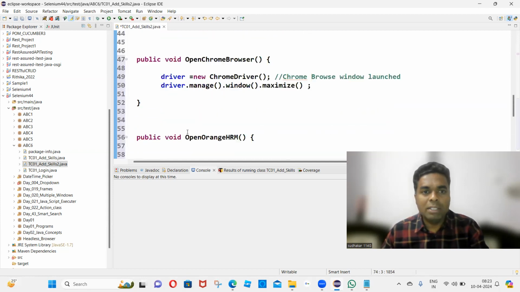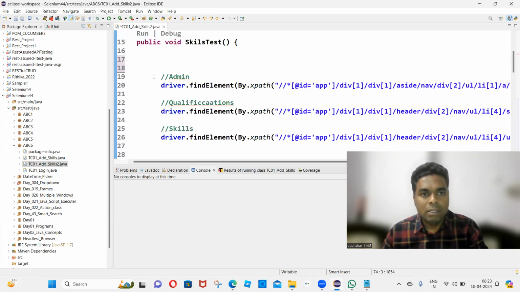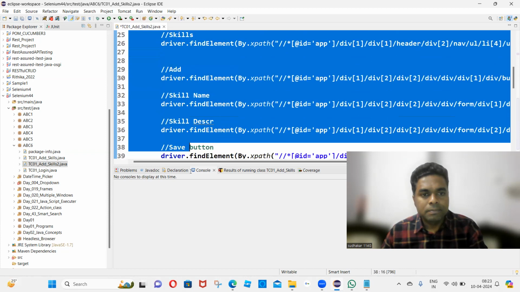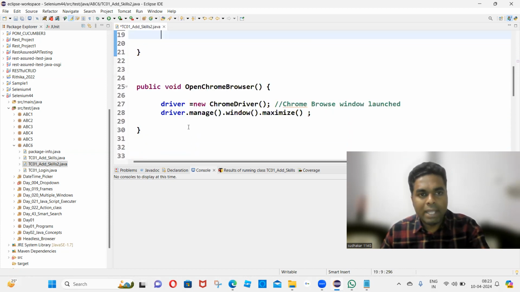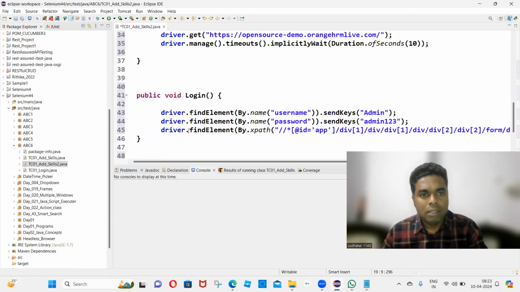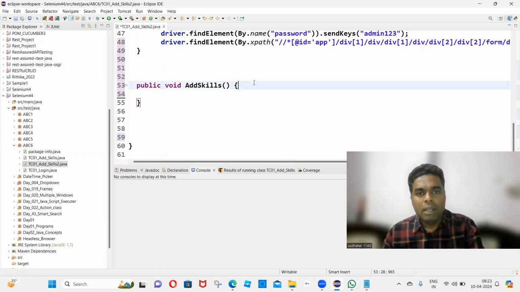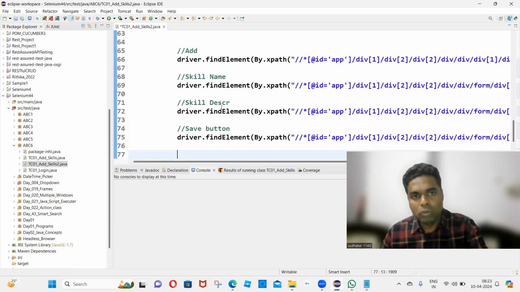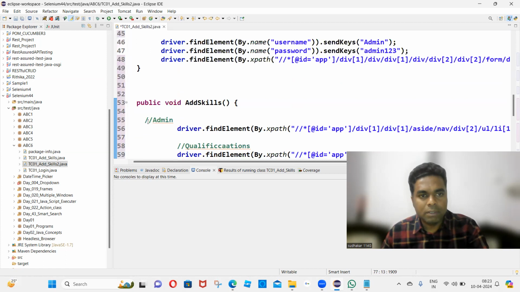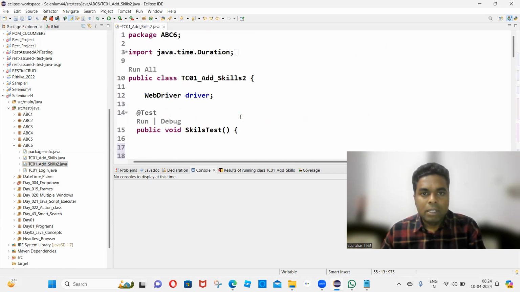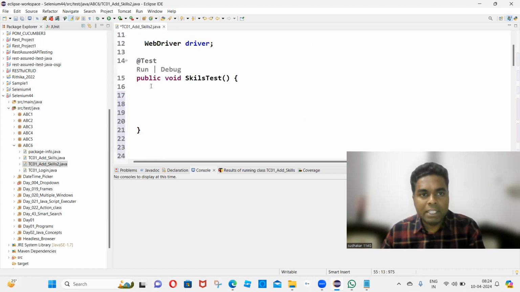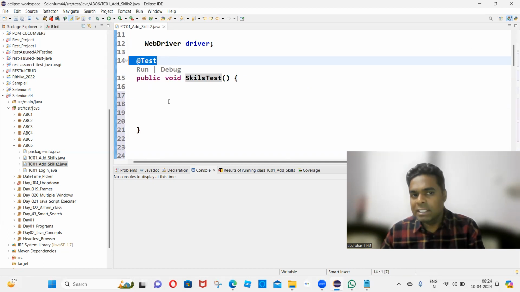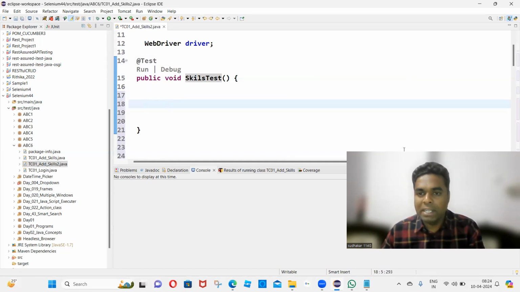So let me move all the set of driver commands with Control X and Control V. So those lines got moved into this method. If you observe in my main test, the skills test wherever you have written @Test, that method we can call the main test.